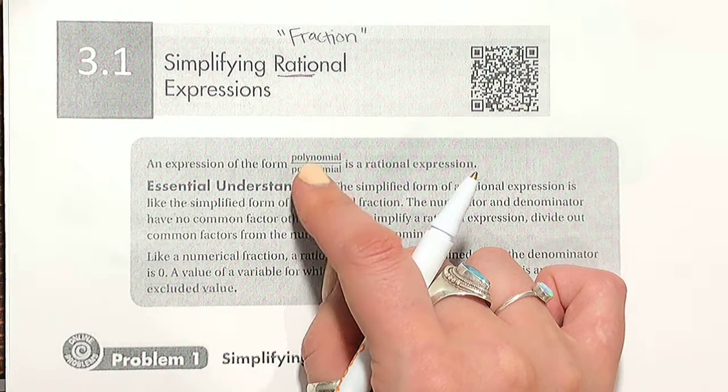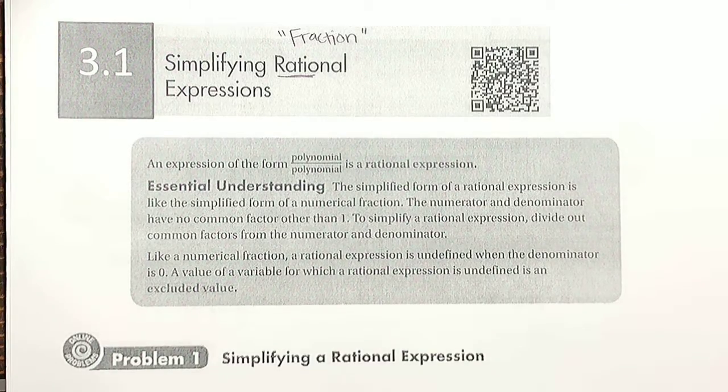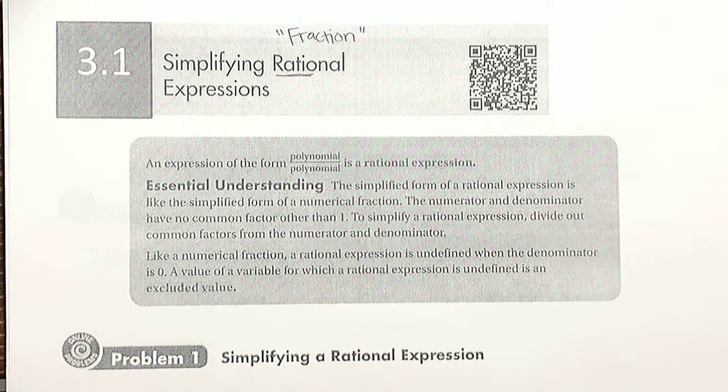And we're going to be practicing simplifying them or reducing them, similar to how you would simplify or reduce a numerical fraction. So if you think back to when you first learned about number fractions, you would try and reduce them to the smallest possible fraction. Kind of a similar idea today, except we are going to be having to factor in order to do this. So your numerator and denominator, we want them to not have any common factor in them in order to be fully simplified. So to simplify it, we're just going to be factoring and then dividing out or canceling any common factors from the numerator and denominator.